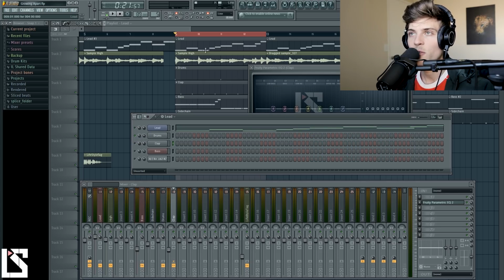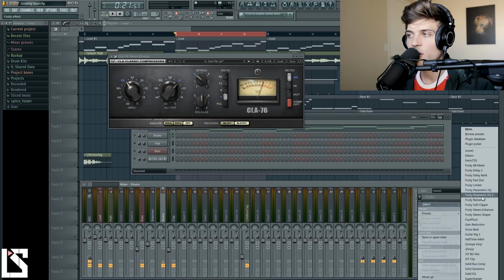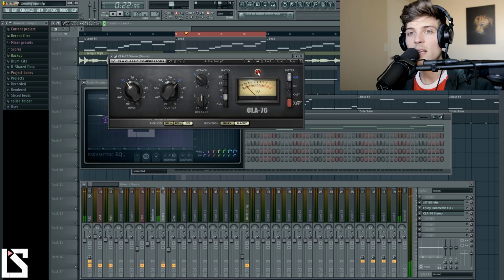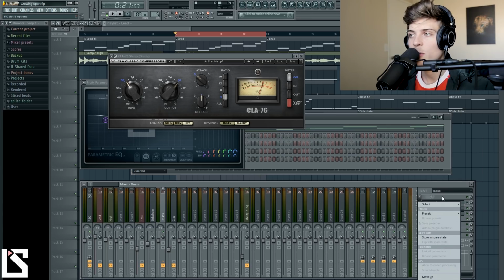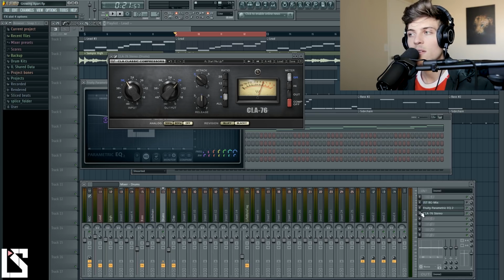If I were to take these drums and solo them, okay, so we have this plugin, right? Now let's say we had another EQ before it and we're turning up all this high end and we had this going crazy. You see it's telling us we're clipping, and you can even see in FL that we're clipping, right? But we're clipping in every plugin, and you're not paying attention to what you're doing, and you're going to make certain plugins clip, and then you go over here and now you add a soft clipper and you add all this, and the next thing you know, it's not sounding good because you're clipping into certain plugins.